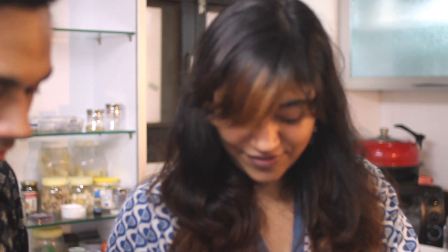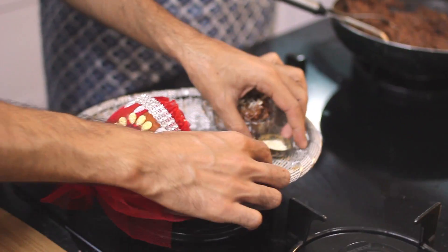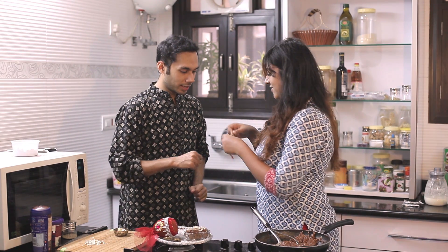Ladies and gentlemen, that's Survi — say hi to all of you! She's not very shy after all. So Survi, I'm talking about the Rakhi. The metha is going to be replaced with my dish here. So the chocolate kheer goes in the Rakhi thali. This is a Rakshabandhan thali with a traditional tikka and rolli, and this is a sacred coconut that they also include. So there you go — thank you.